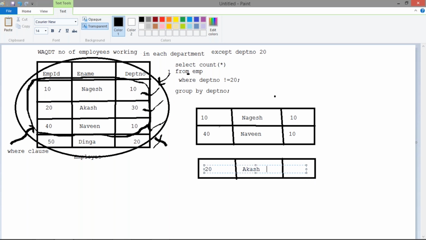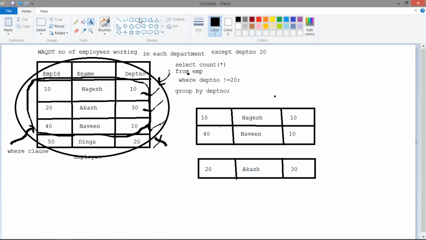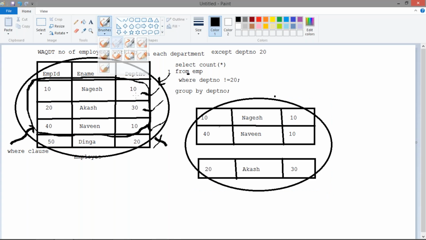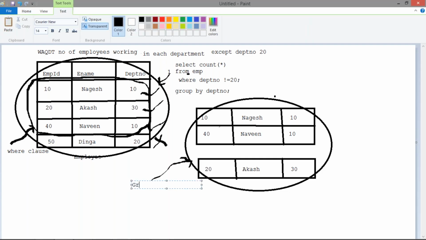So we can say we have divided the table based on department number. This subtable we got once the group by clause has been executed. So let's say group by clause.